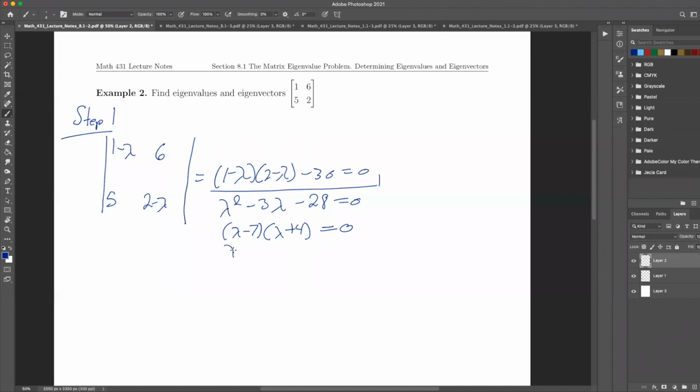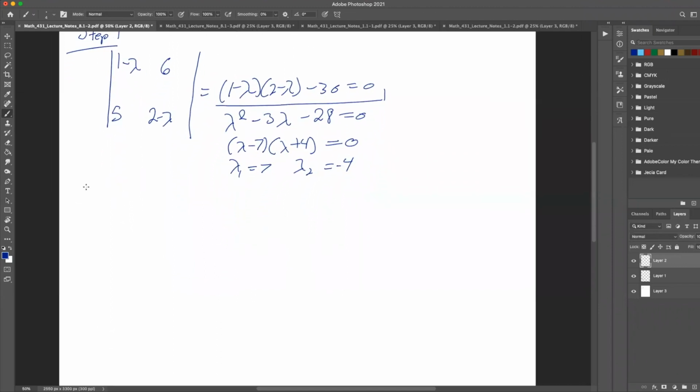So here we have lambda 1 equal to 7, and we'll have lambda 2 equal to minus 4. All right, I'm going to do one of these with you, and then I'm going to have you try to do one on your own. Hopefully that will dig out everything that goes wrong, and so we can talk about it. All right, so we're going to do step 2. I'm going to do step 2 for lambda 1 equal to 7. I'll show it to you.